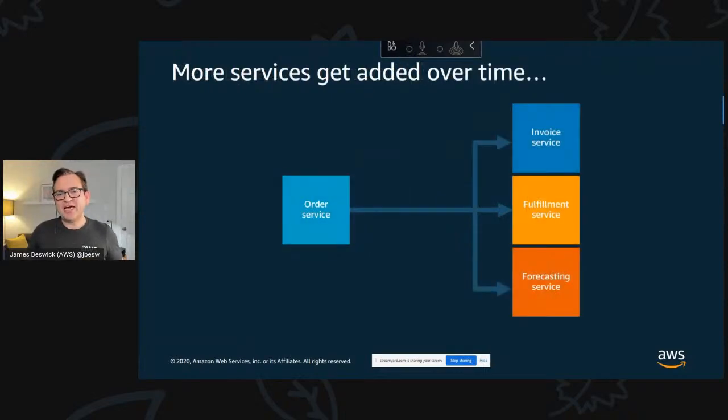But what happens when we add more and more services that integrate with the order service? What starts to happen is the order service gets more responsibilities and more complexity. And the order service has to understand things like retry semantics for each one of the services, and maybe bundle an SDK for each one. Even if downstream publishers have an API, it becomes on the order service to integrate the API into this overall system. And if there are any backwards incompatible changes to the APIs, again, the order service team is on the hook to update this.